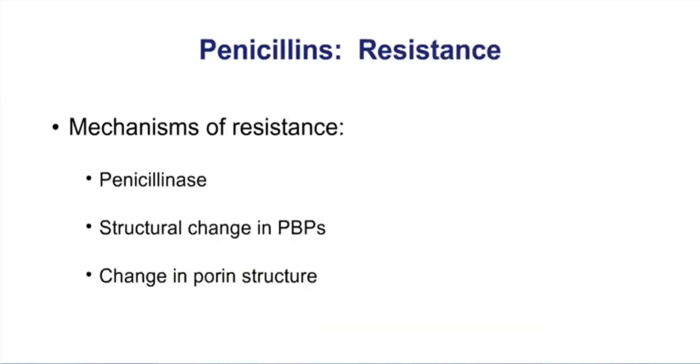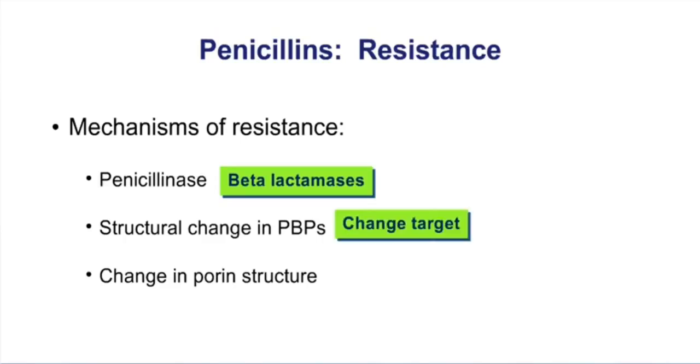The three mechanisms of resistance that are listed on this slide we discussed in the previous table, but let's talk about them a little bit more here. When we use the term penicillinase, that's really referring to a type of beta-lactamase that can cleave penicillins. But beta-lactamase is a broader term, probably the more specific term that you want to use here because it refers to that whole family of enzymes that can cleave beta-lactam antibiotics. Changing PBPs means that you're changing the target for the penicillins. They can't bind effectively, and therefore they won't work as effectively.